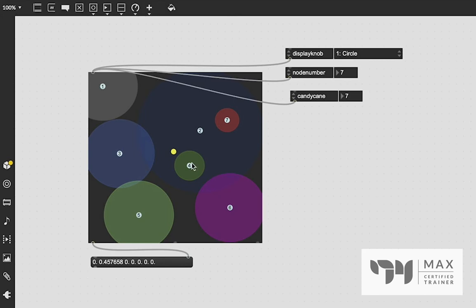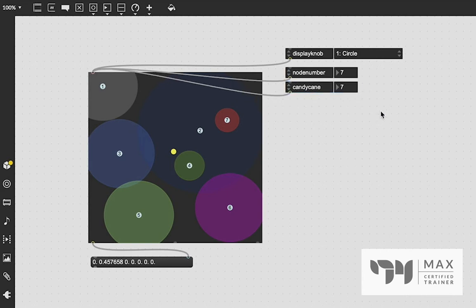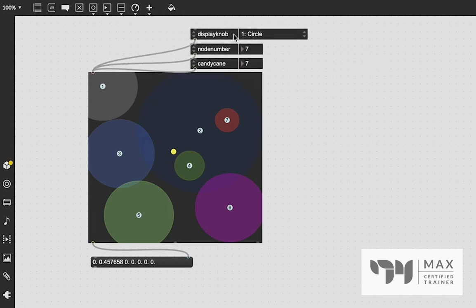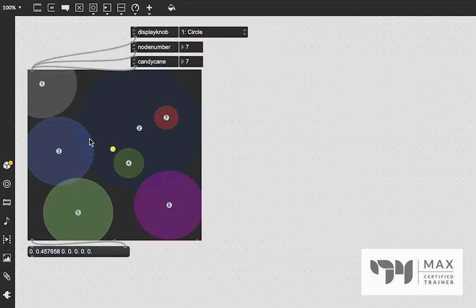Let us use these values to control the volume and maybe some effects of some sound stuff. So we can create a really unique way of playing music in Max MSP. I'm just going to move these adder UIs up here, move this here, and just give us some space to work with.